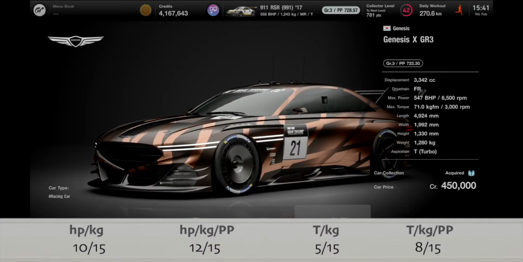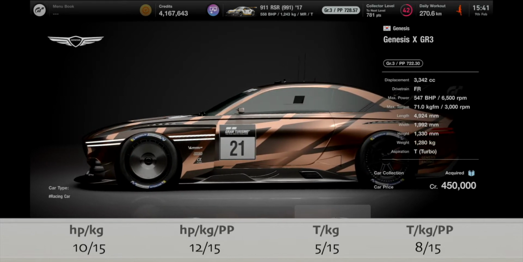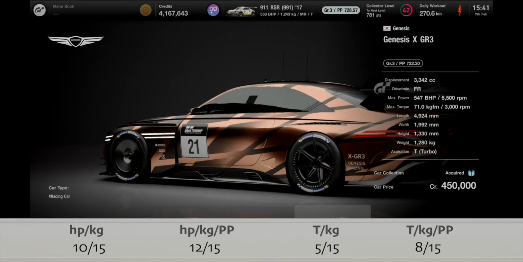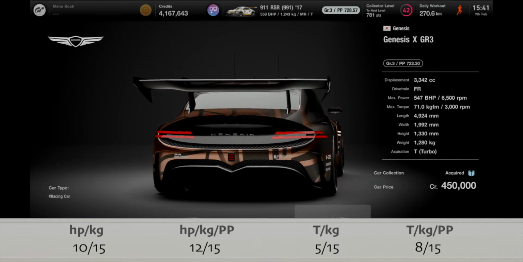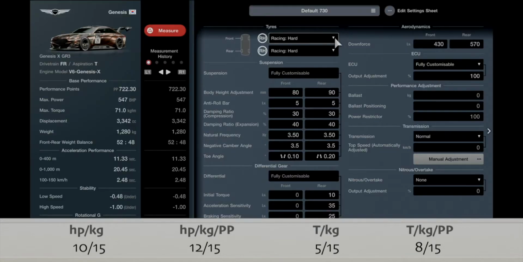Now it's time for Genesis X. I had never heard of this brand. I think this was under Korean. And we'll make a new default 730 sheet. Yeah, this is a tricky one. This actually only reaches 722.3 PP scale. So I'm not sure if I should install a turbo or something.